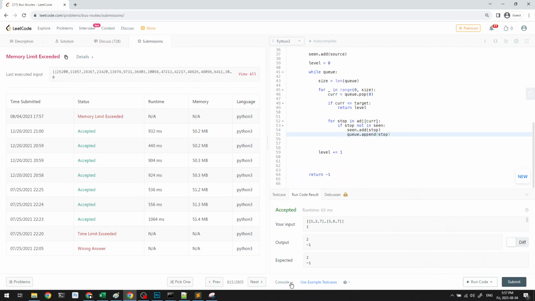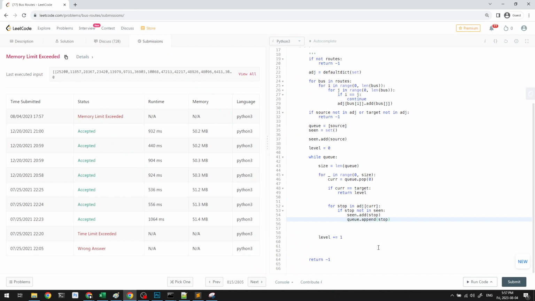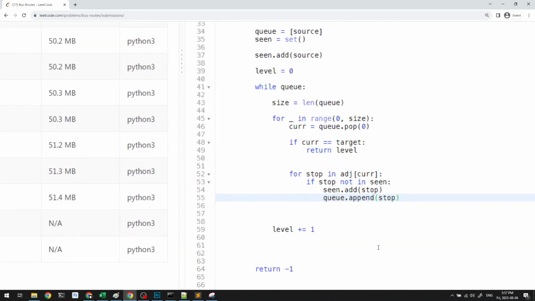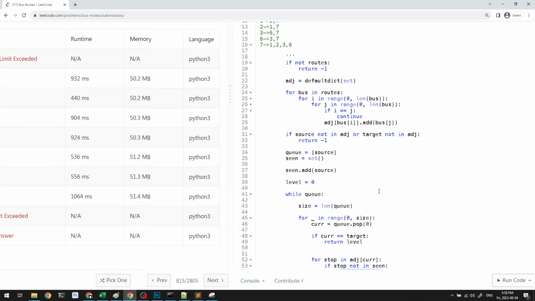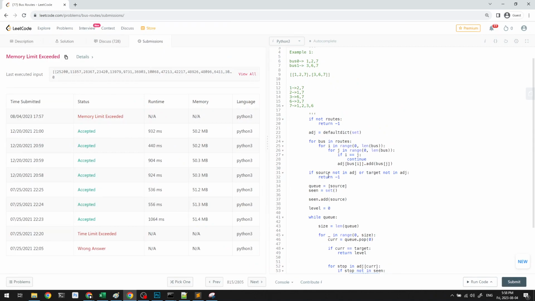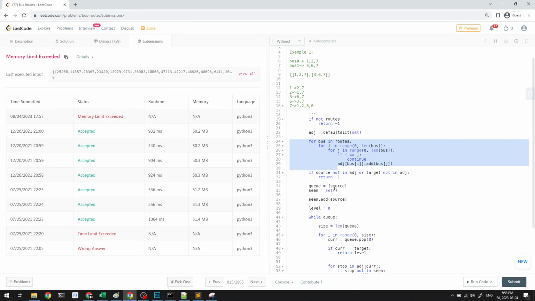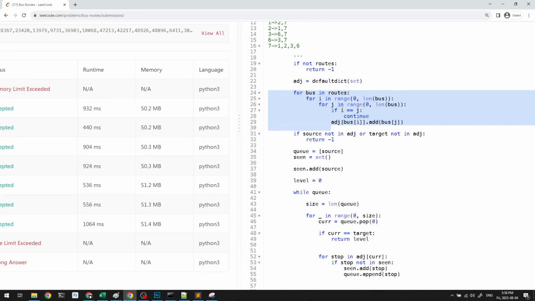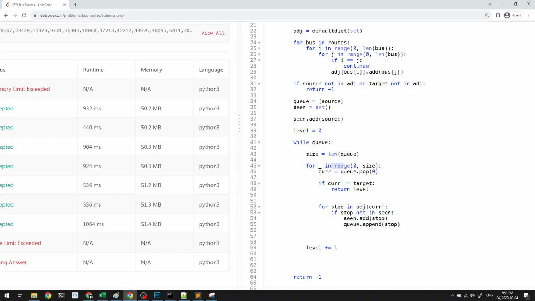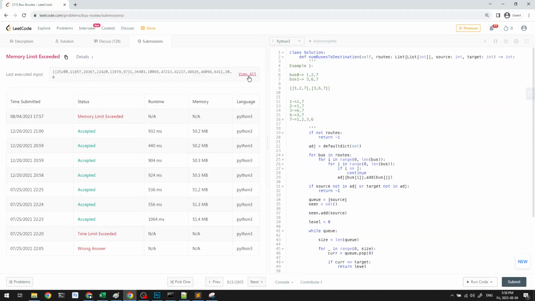So it looks like we're adding in the same node again and again. I think that's possibly what's happening here. So let me see, if stop not in seen, then we'll do seen.add(stop). Let me debug this for a second, see where the problem is. I wonder if the problem is how we're adding this, or if there's a simpler way of doing this. So we do seen.add(source). That makes sense to me. And then we're doing something like this, and then we do pop(0). And if it's target, we return this. For stop in this, if stop not in seen, then we'll add in the stop, and we'll add in the stop here as well. Okay, so let me take a look at this test case.